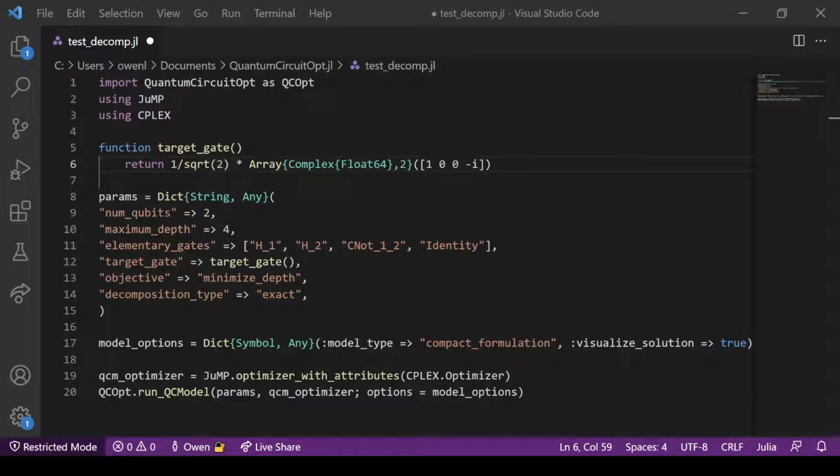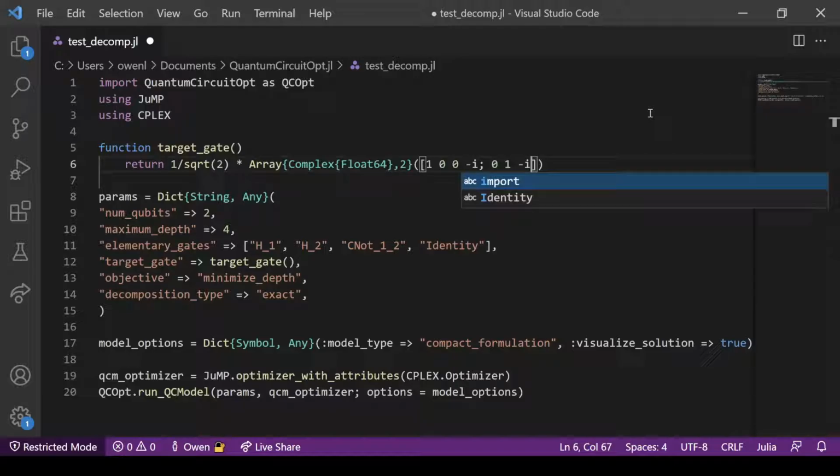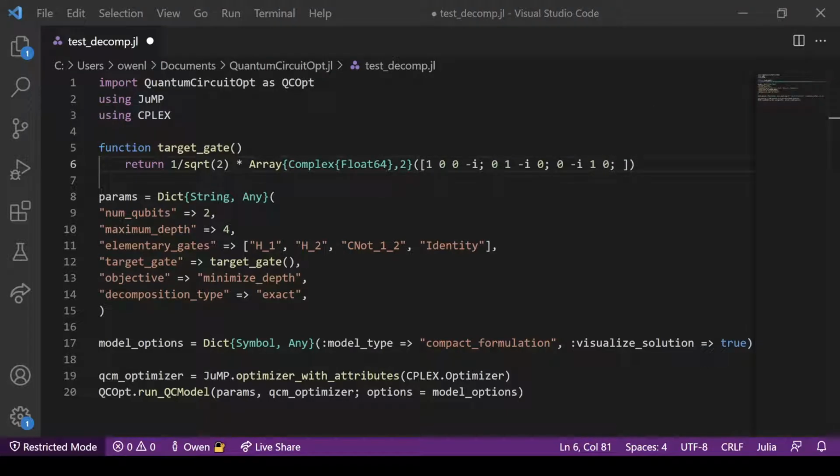I'm not extensively familiar with Julia, so I'm pretty sure you can just do negative I, and then you do a semicolon: 0, 0, 1, negative I, 0, then a semicolon, 0, negative I, 1, 0, then a semicolon, negative I, 0, 0, 1.